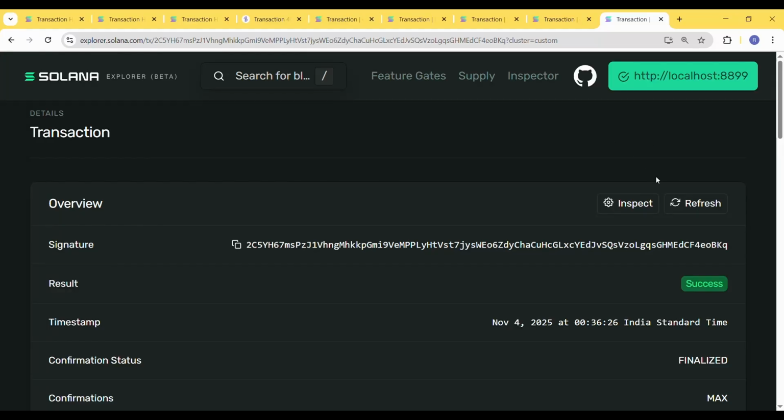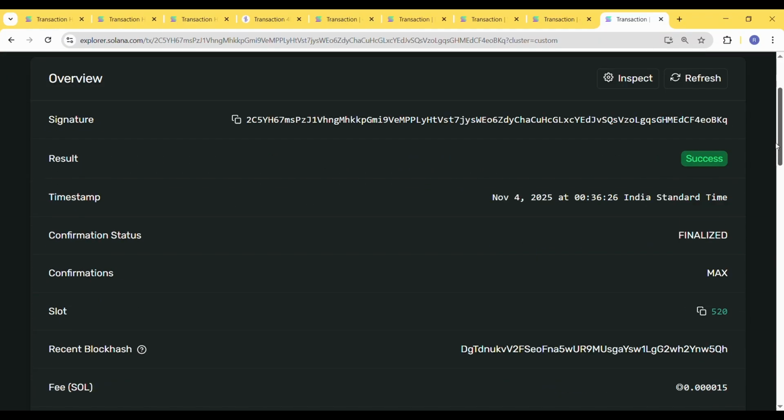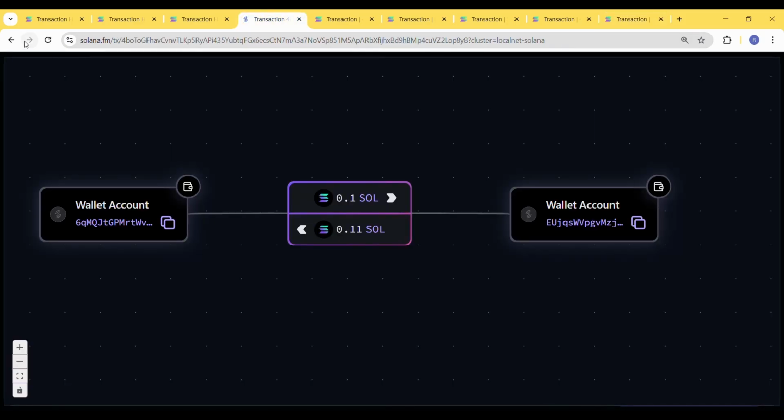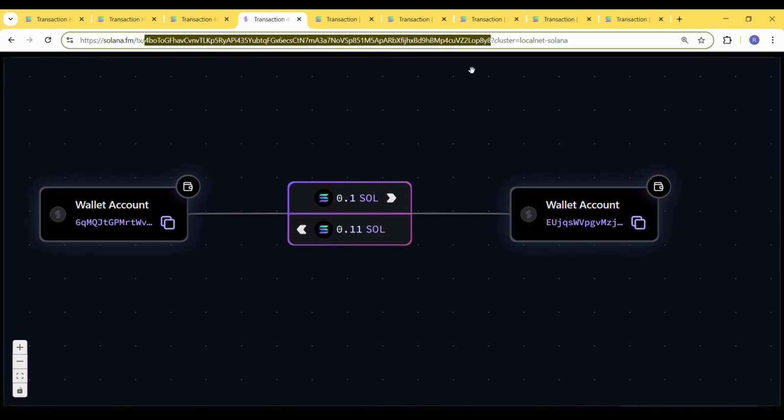We are on the browser. This is the latest transaction on the newest run of the Solana test validator. So you can see the slot is 520. We'll just copy the hash. We'll go to Solana FM. Here we'll replace it on the URL itself.